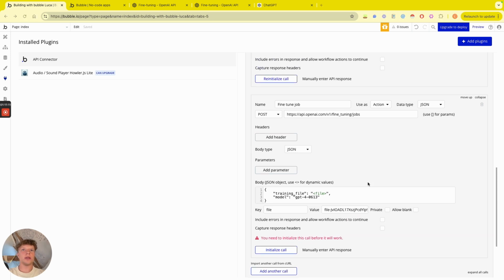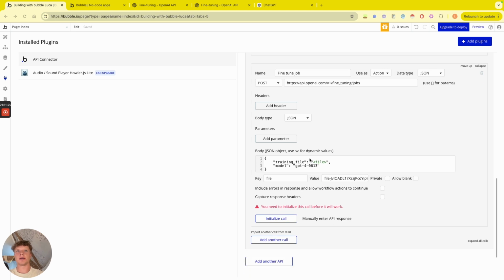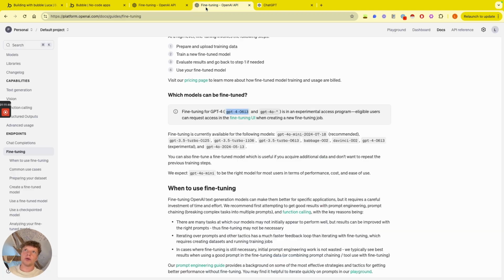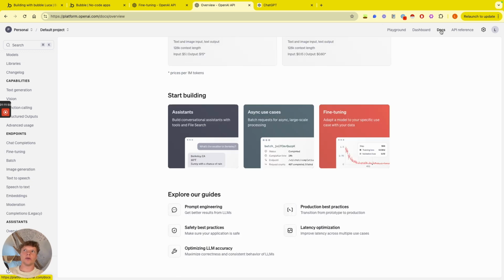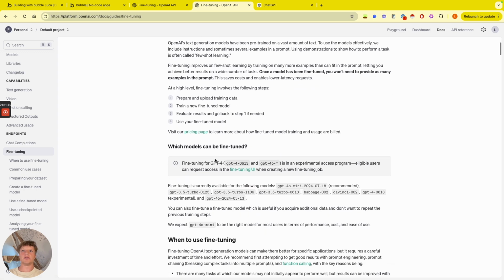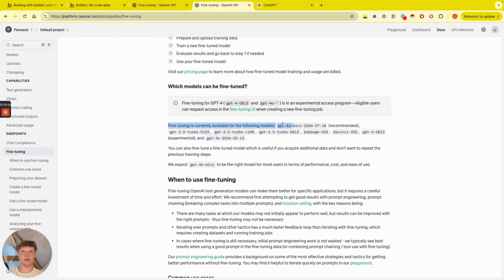So although the actual API reference has given this model as something you can train, depending on when you view this video, this model might not be good for training. And so how you check that is you want to look at what models you can use up in the docs. So if we go to our documents on the OpenAI website again, we can go to fine tuning, and then you can see fine tuning is currently available for these models.